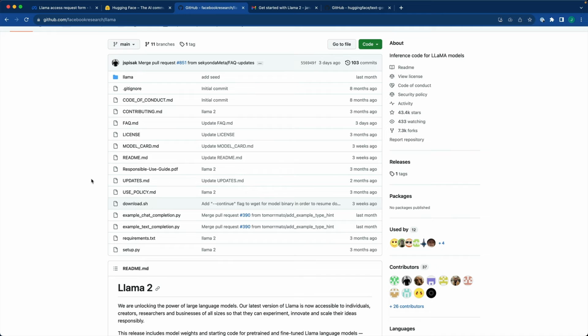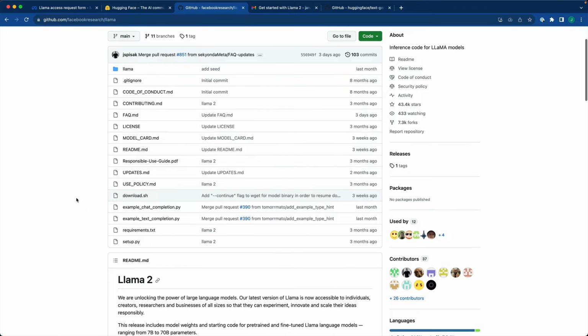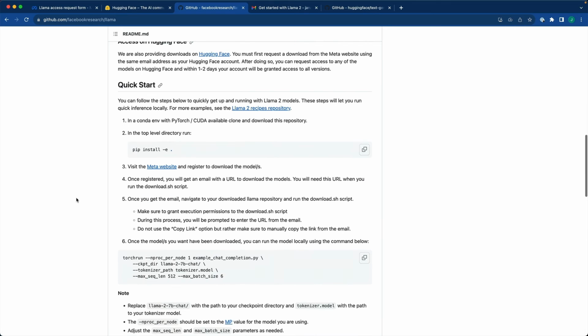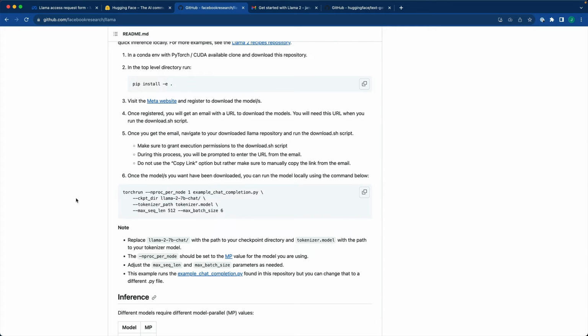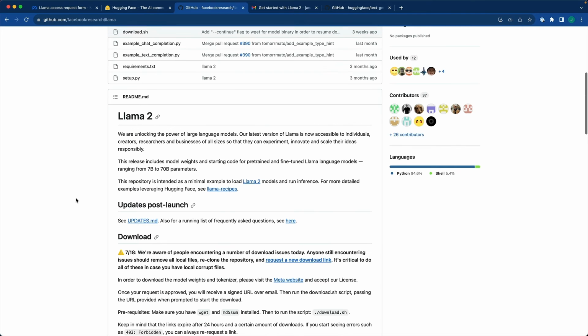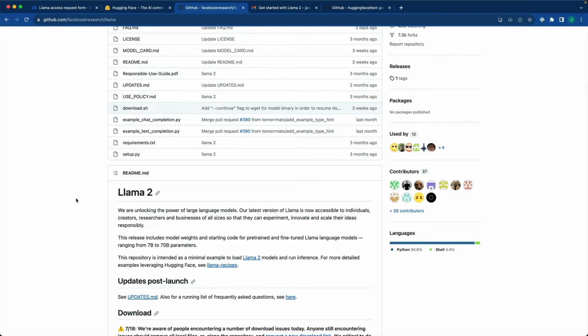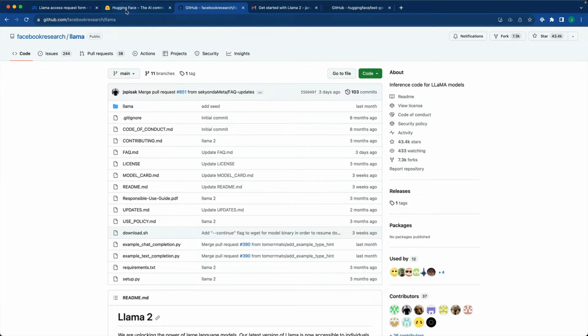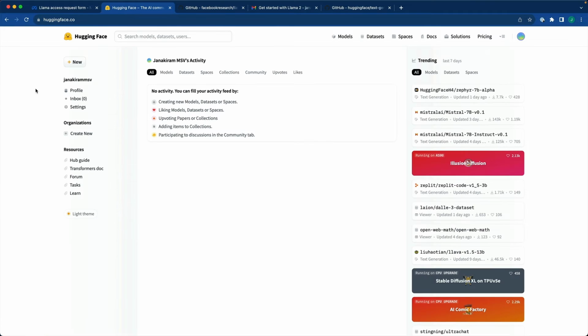Then you have the complete model available within this repo, and after that you can follow the instructions available on this README page. The other mechanism which we'll be using throughout this series is to go via Hugging Face. So Hugging Face is an open source repository of various data sets and models.